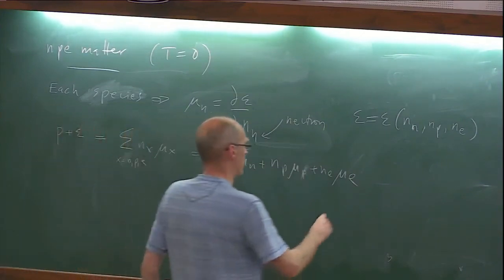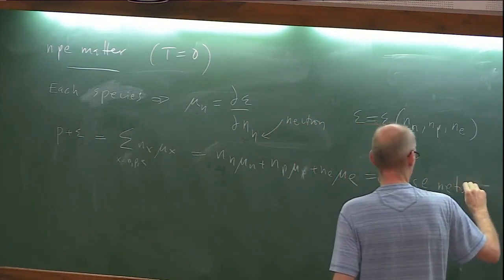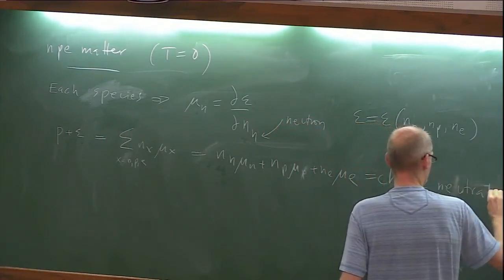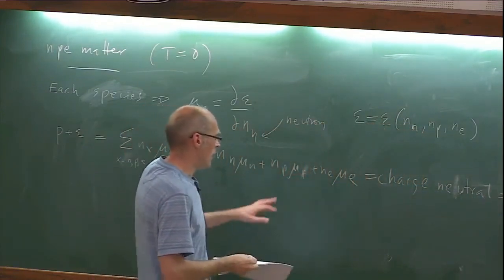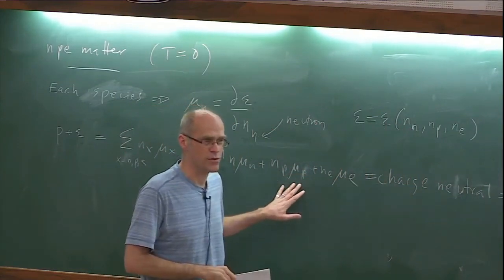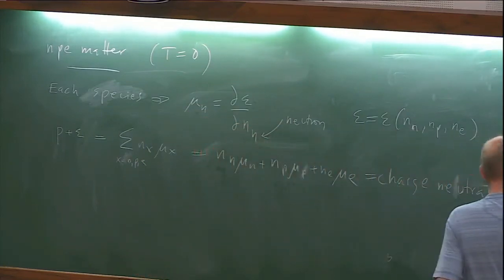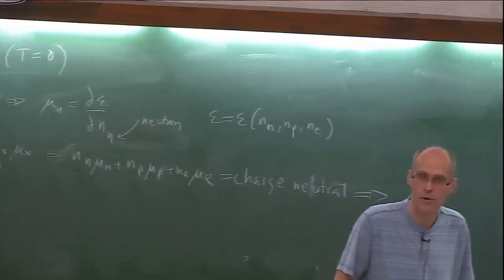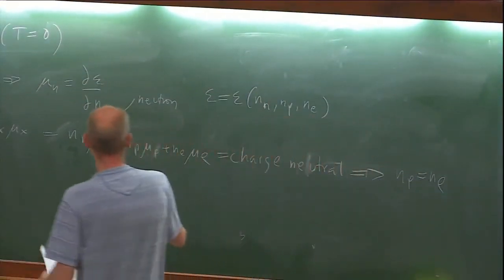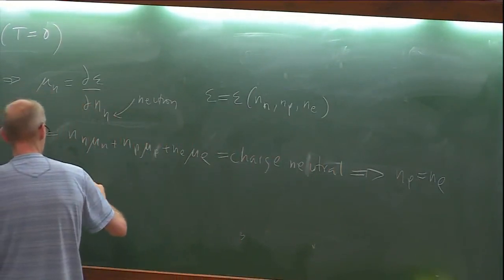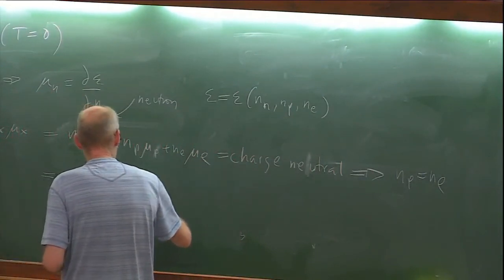Well, the first thing I do is I say it's charge neutral. And I spell neutral correctly. So let's say it's charge neutral. What does that mean? Well, I have to make it charge neutral, because if it's not charge neutral, I could have charge currents, and I don't have that, right? So I need to get rid of that. So I need to make sure that each fluid element has the same number of protons as it has electrons. So that means that Np is equal to Ne. That means I can factorize this out. Let's say we work only with Np, it doesn't matter, kill the other guy.